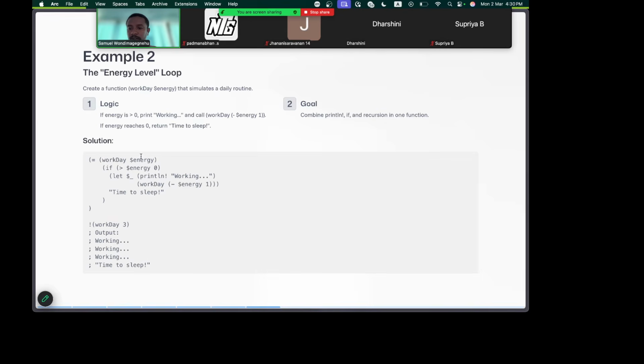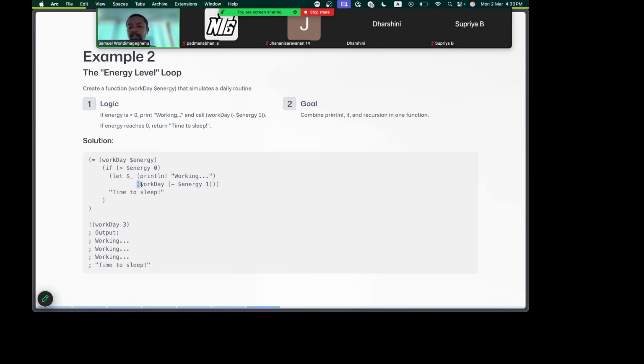Yeah, so this is how the function looks down here. We have workday defined, and its argument is energy, and the condition we're going to check is if energy is greater than 0. Then if it is greater than 0, we need to print working using the println function.